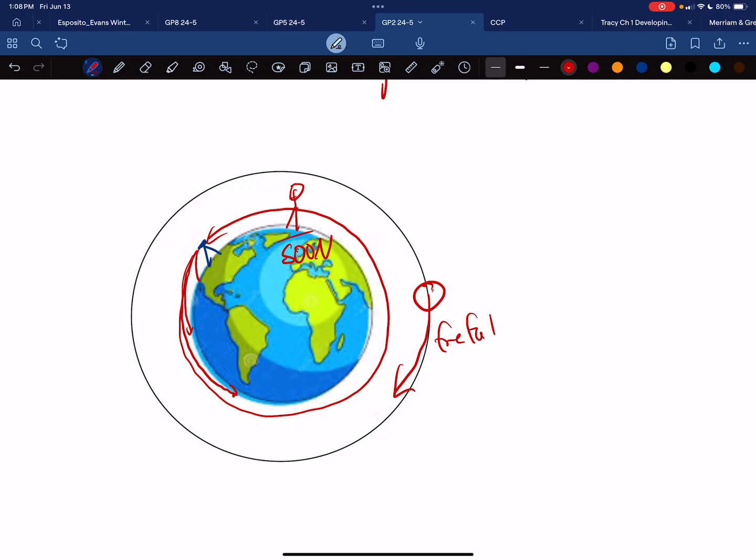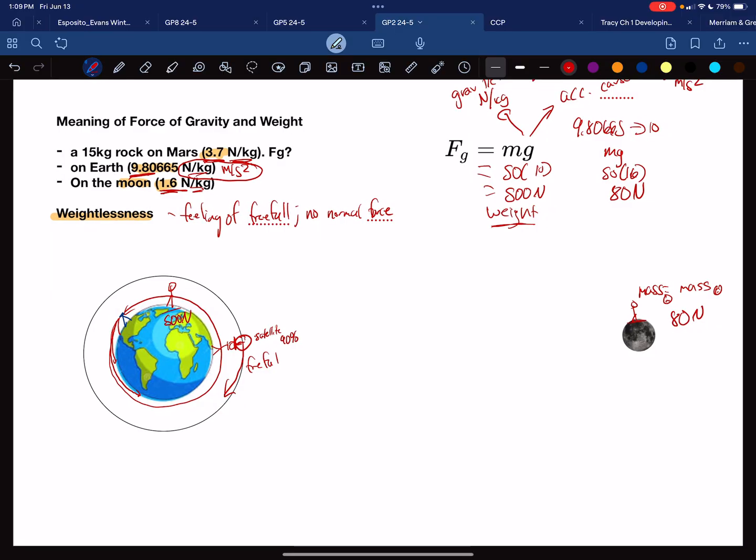If you tried to stand on something, you can't because there's nothing to hold up the scale. But if you stopped this satellite for a moment, the people inside it would fall to the edge. And if you stopped the satellite and held it in place, a great big giant came and grabbed it out of the sky and held it there, the people in it would fall to the ground and they would stand on the scale and they would weigh about 90% of what they weigh on the Earth. The gravity is less, but it's still very close to what it is on the Earth. So the reason people appear weightless is that they are in free fall.